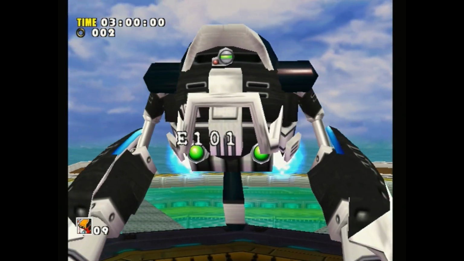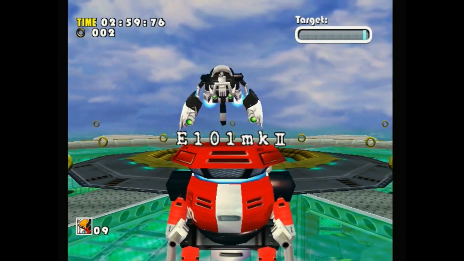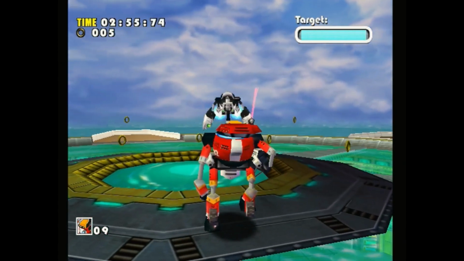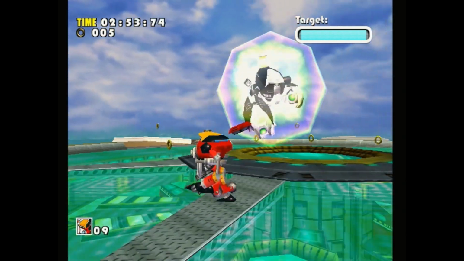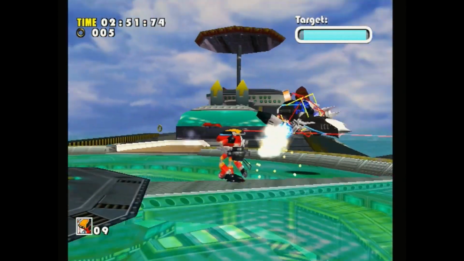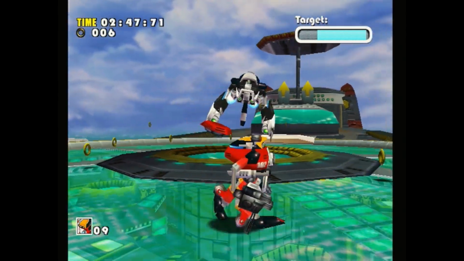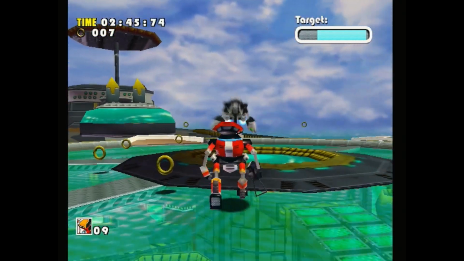Meet the final boss of Gamma's story. Beta Mark II. Beta works differently from the other E series. He dodges attacks. You cannot directly hurt him. You have to wait for him to attack you, and then when he's busy recovering from the charge, that's your chance to strike. Beta's a bit smart in that regard.